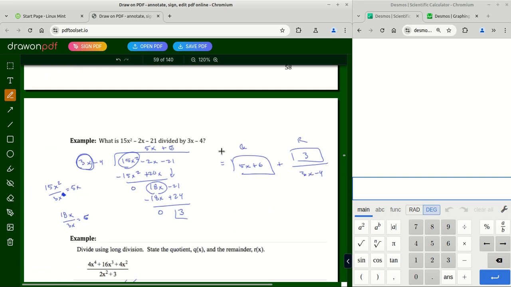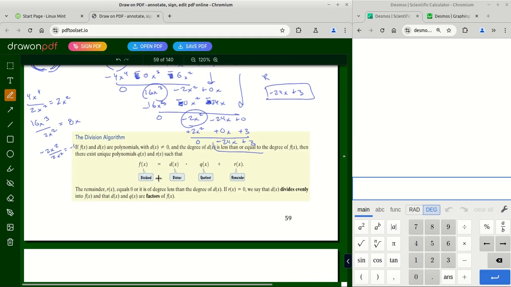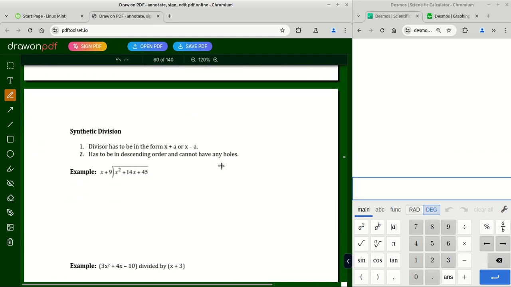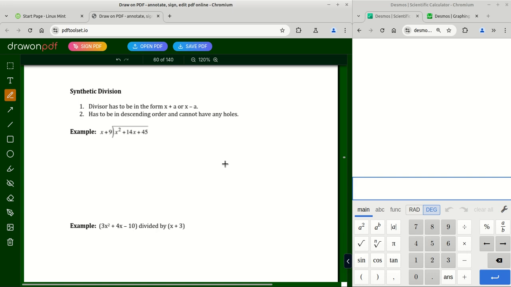Okay, one last thing I want to say. Sometimes they have one big box, and you have to just type the whole thing in there. And so it would look like this. It is a rare case where they want the whole answer. You have to type even this little fraction thing. You have to do that yourself. It's a rare case, but it does happen occasionally. Watch out for those kind of things. Okay. All right. I don't know what this is. Whatever. Keep moving. And finally, synthetic division.